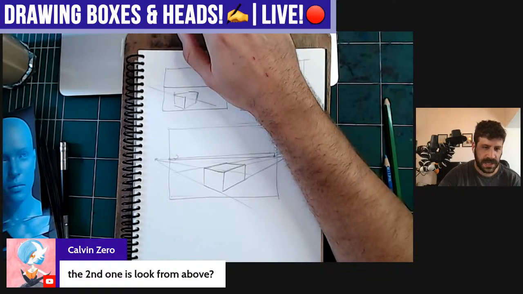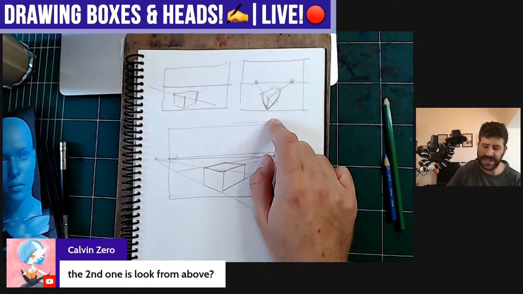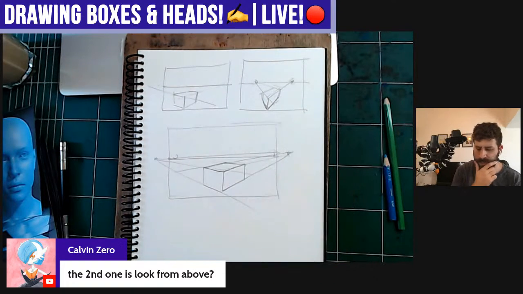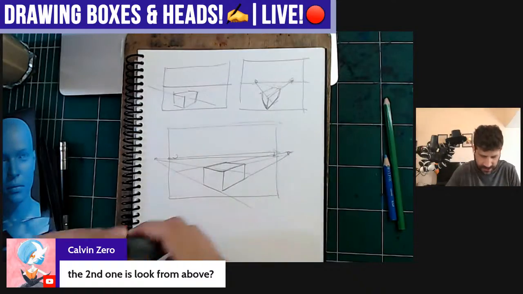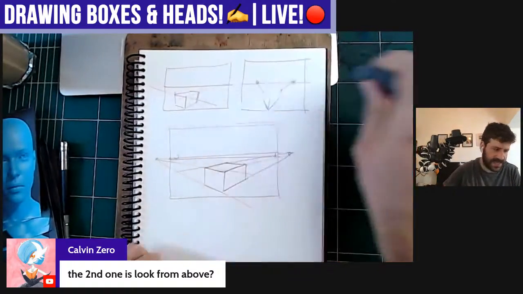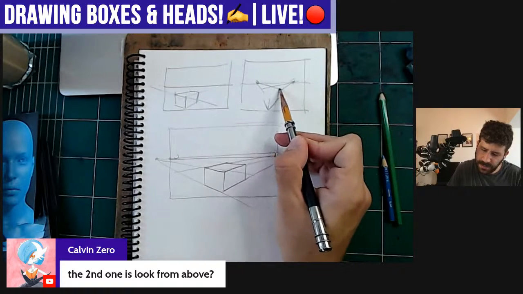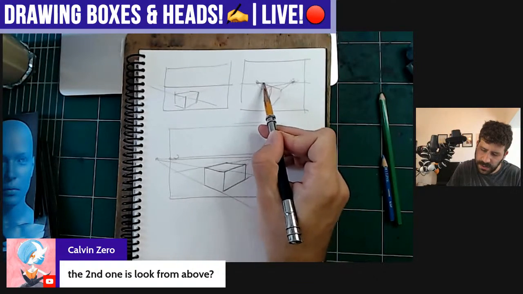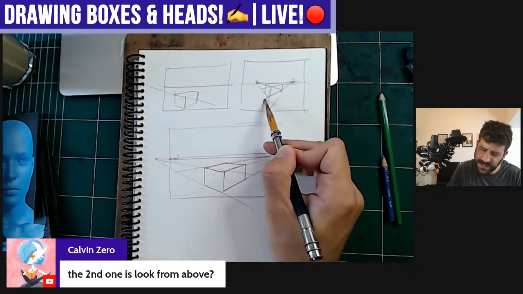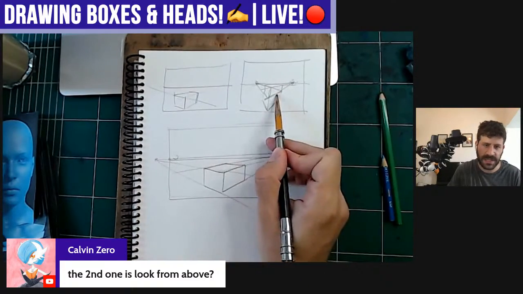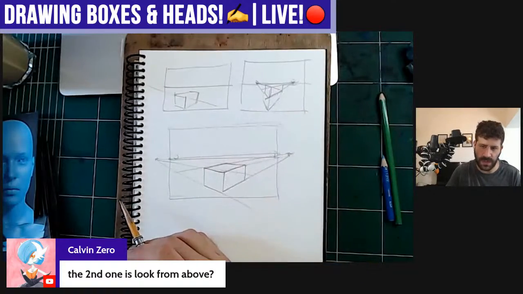The second one is the look from above. Yeah, okay, so this one feels like it's more from above. Yes, that is true. That would be more about where I place the cube inside the scene. So you are correct. If I want this to be less from above, I can actually do a similar thing, but put it a little higher. And then it will look a little less from above, but still super skewed, right? That makes sense? Because I changed its place in relation to the horizon line as well.